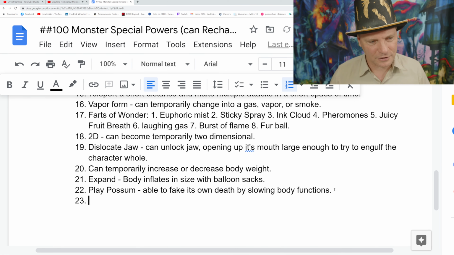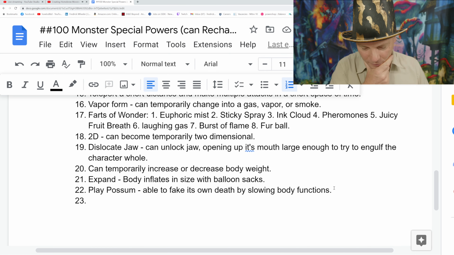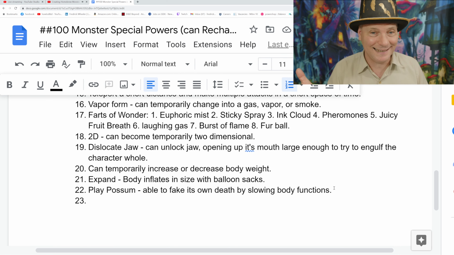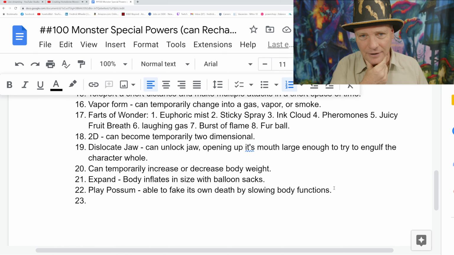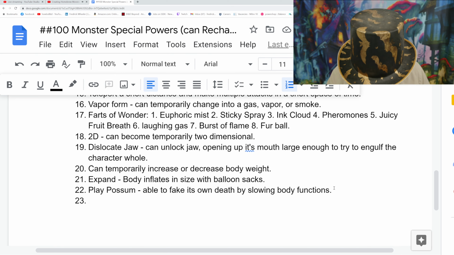Because it's all very well just lying over and that's it, but you want to be able to do the rest, right? One of the good things about being able to slow down your body functions is not just to pretend that you are dead to another predator or another animal, but that you can survive in an environment which would be much more difficult to survive in. Yep. So let's put that in.